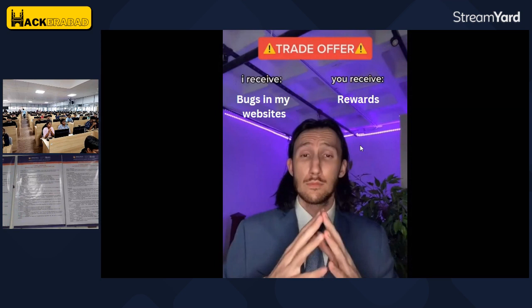This reward can be monetary, meaning they will pay you money, or it can be swag. Swag, for example, this. I got this T-shirt because I found a security vulnerability in a website owned by the government of Netherlands. They sent me this T-shirt as a gift. That is what the companies decided to do.